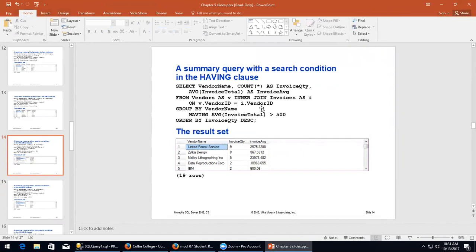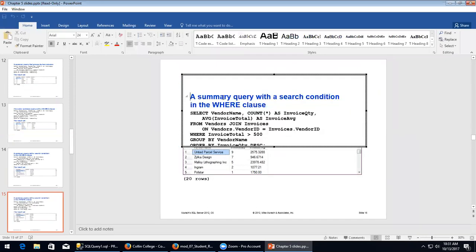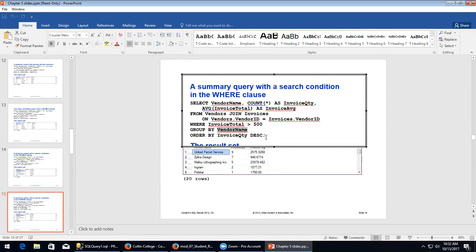Now, when we jump ahead to slide 15, this one has to have a group by, because it's triggered our rule. The select line tells me I have to have the group by. So in the select line, I've got vendor name, which must be grouped by vendor name. But notice there's no having. This one has a where clause: where invoice total is greater than 500.